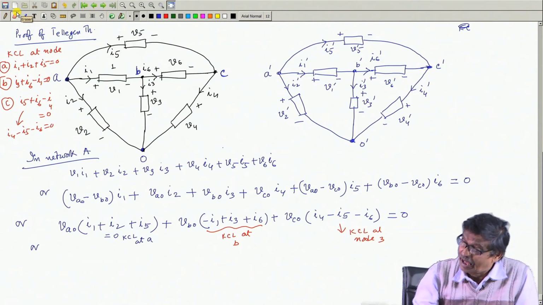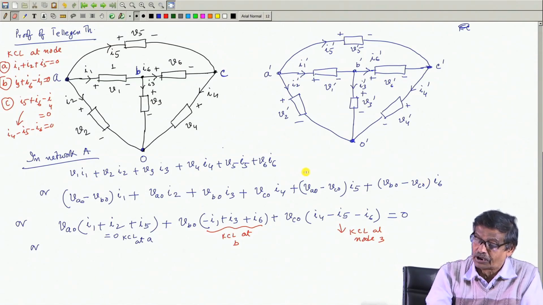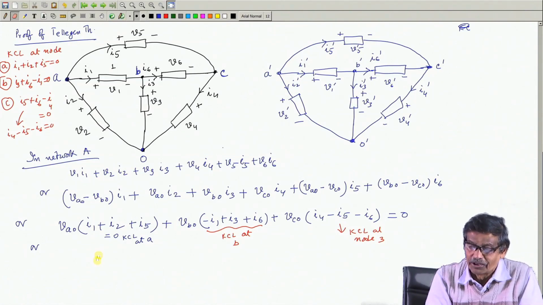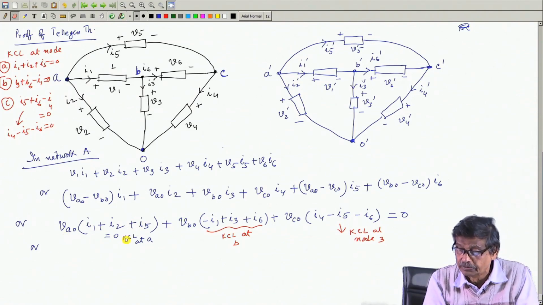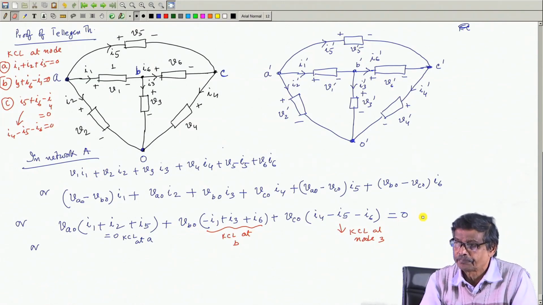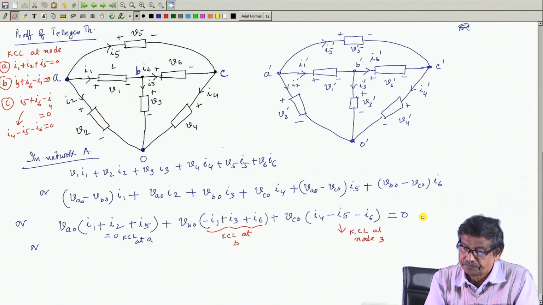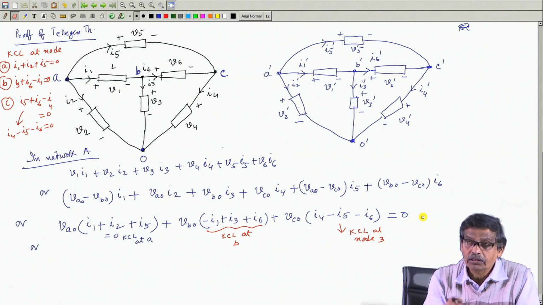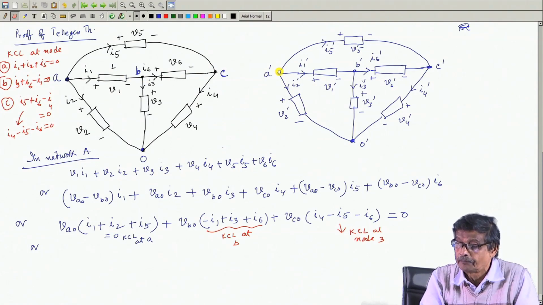So, what I am telling is, this is another way of proving the power balance. Suppose I am just calculating how much total power is absorbed, and I have put it equal to 0. I know it has to be 0, this is one way of proving it. In terms of node voltage you express, and then you say V A into 0 plus V B into 0 plus V C into 0, and this must be equal to 0. That is what the power balance equation is. So, the total power absorbed by all the elements has to be 0, and it has come out to be 0, and this I have only expressed in terms of node voltages, that is all.